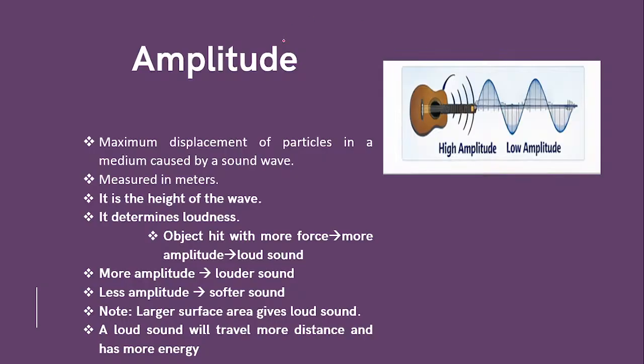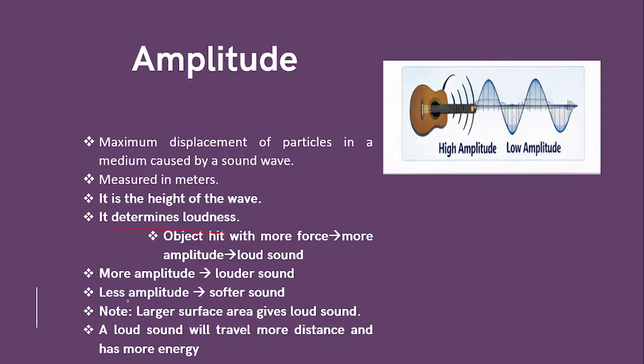It is measured in meters. Displacement is measured in meters, so the SI unit is meter, and it is the height of the wave, as I've said. If you measure this height or this height, it will give you amplitude. It determines loudness. An MCQ might come: which characteristic of sound determines loudness? That is nothing but amplitude. Amplitude tells you whether a sound is loud or soft.